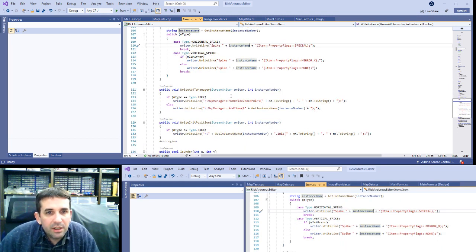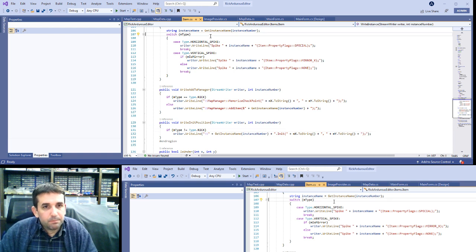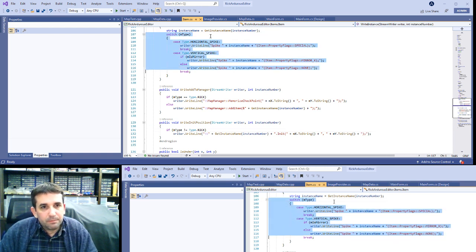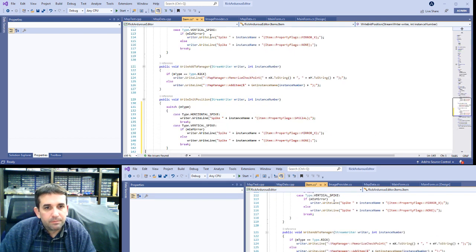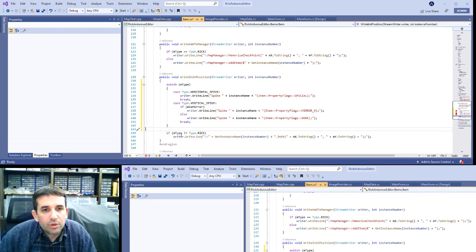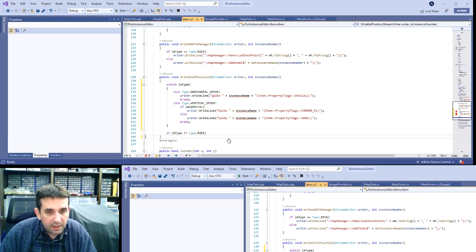So in the init function, write init position. Then we can have a switch case. So I do nothing if it's rig, so I can just ignore it. Otherwise, I do something like this.